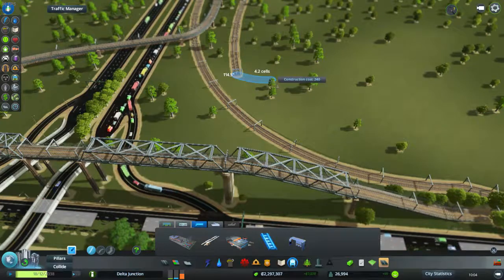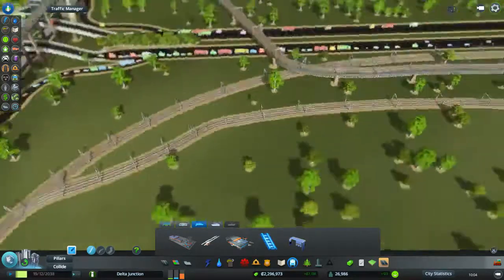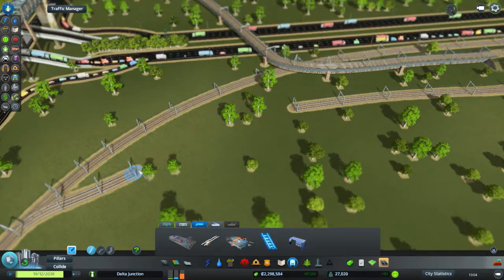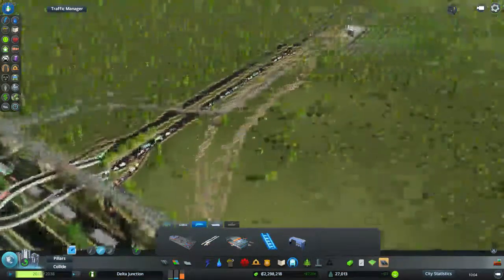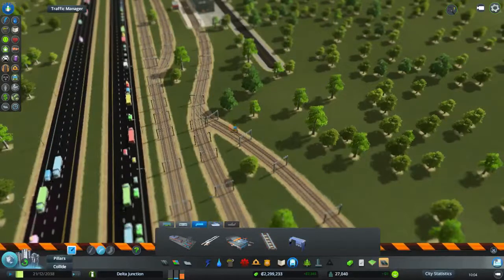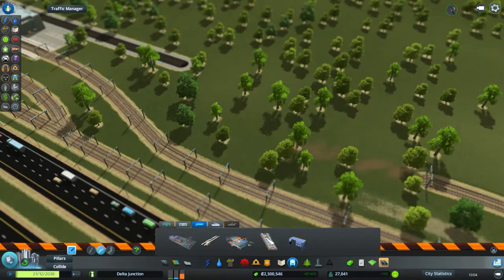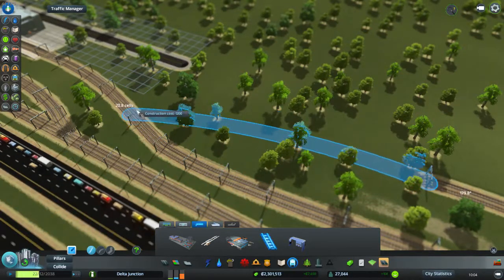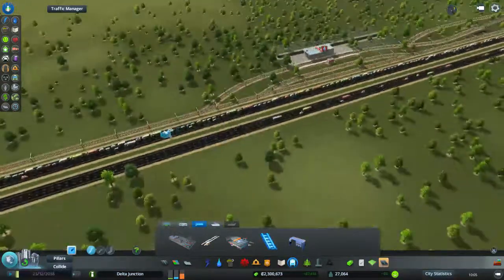Why do you bend that way? Oh, it must bend a little. Alright, so they can come in from this way or that way. I don't like that connection, no. Okay, I like that much better. Alright, they can come from either direction, they can hit the station, and they can leave.